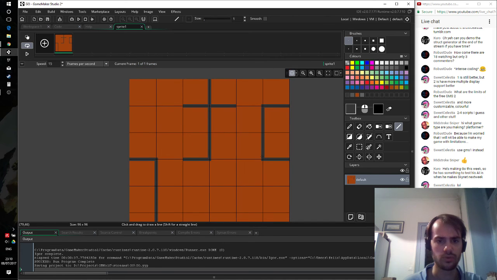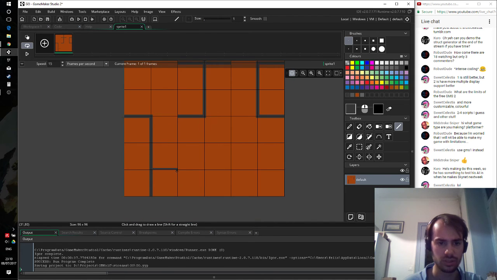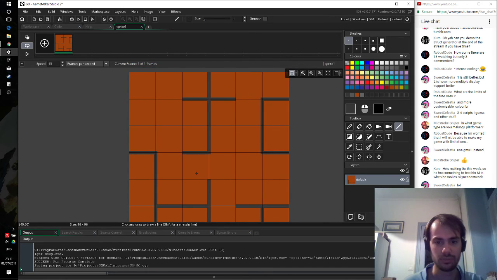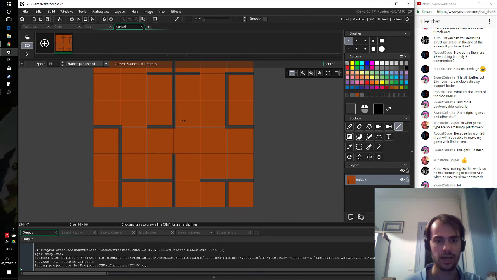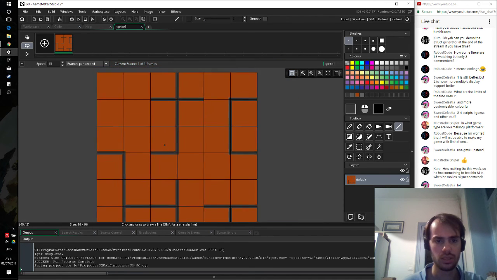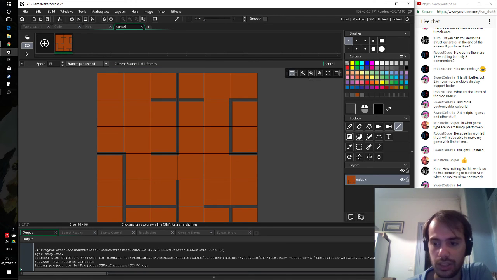1, 2, 3, 4, 5. I think I miscounted. I think I need one more cell, because now I can fit the top pointing one in here, or like bottom pointing one, and I'm missing just one cell, which is bothering me. Let's see. I missed this one here. Wait, no. This is 1, 2, 3. This is another set here. Last set. Yeah. 1, 2, 3, 4. Yeah, I'm missing just one, which is a shame.